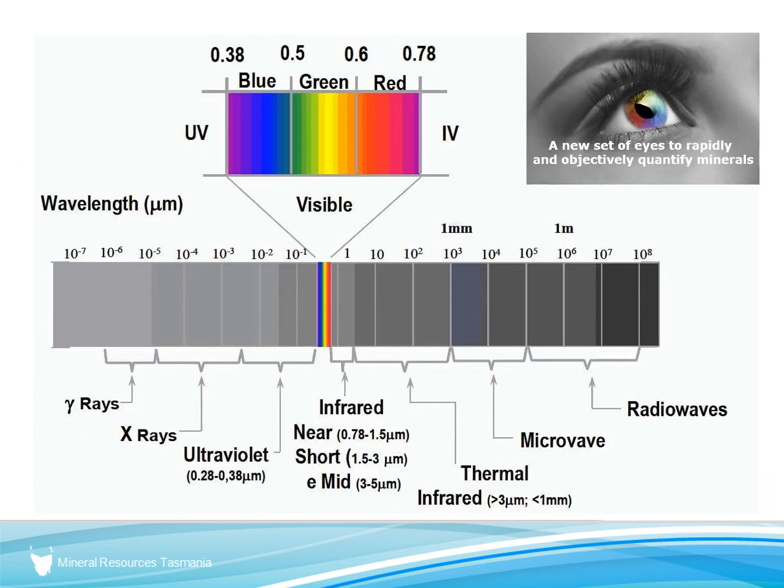Looking at the infrared. Okay, so this is what we see, this part of the electromagnetic spectrum in here, and the HyLogger basically gives us an augmented set of eyes to see things which are outside this wavelength. So minerals which might appear various shades of green in the visible light, when we look at them in infrared light out here, will be far more clearly distinguished from each other if we had eyes that could see those wavelengths.